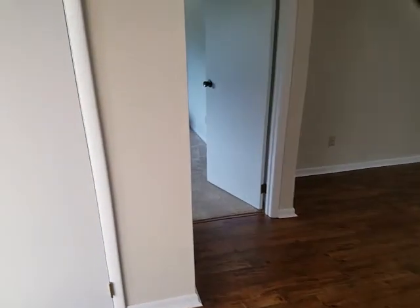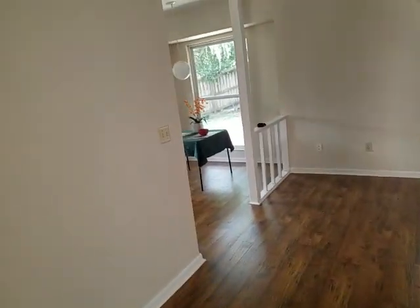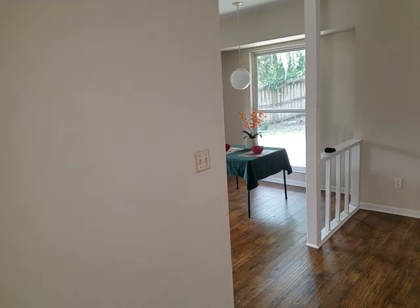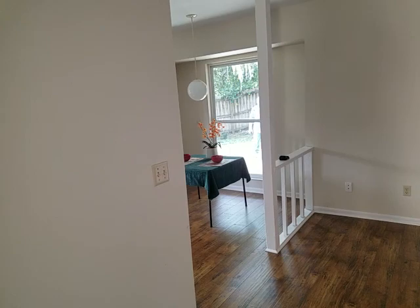All right, if you'd like to see this property or properties just like it, you can contact us at Garrison Brothers. We can create a specialized, customized list of properties just like this or exactly what you're looking for, and find the ideal property in the area you want. Contact us at 407-687-9449.